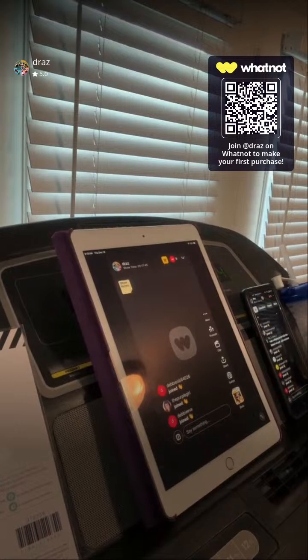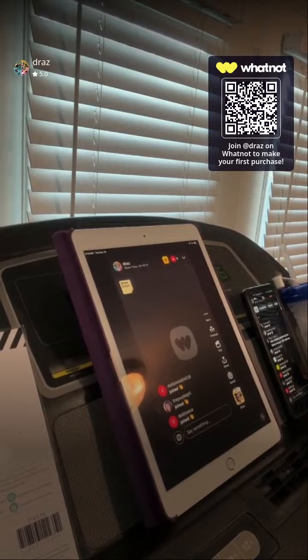So, let's talk about what you're trying to achieve next year. We talked about goals recently, and I think it's really important to brainstorm and write down what it is you want to do with Whatnot. If you're here and you're wanting to sell, what's your goal? What is it that you want to achieve?